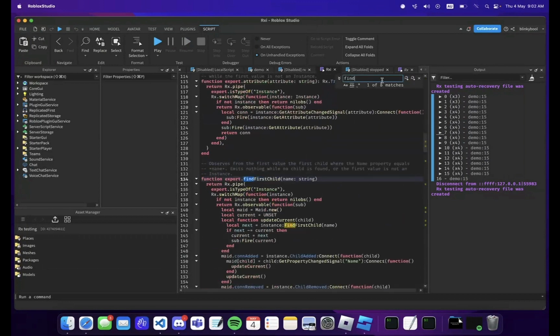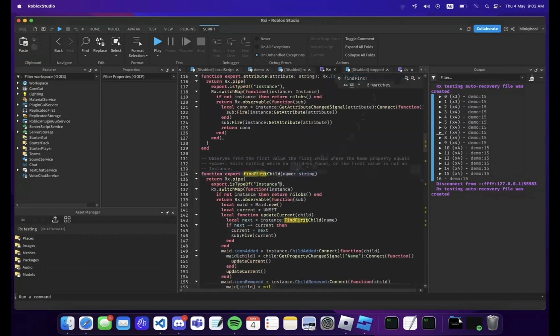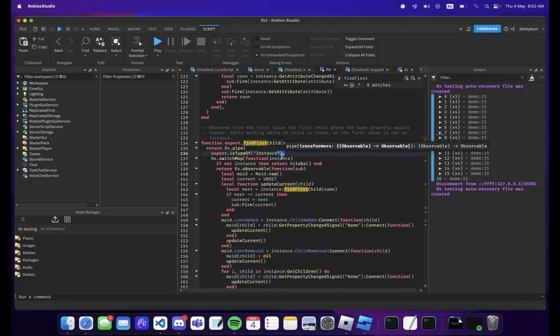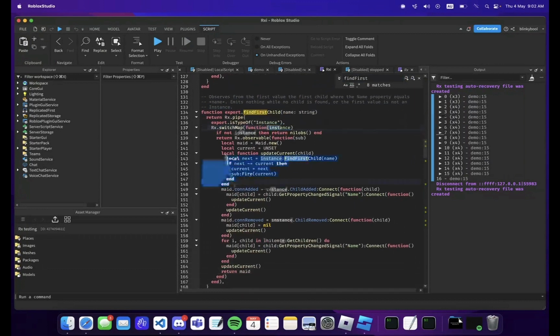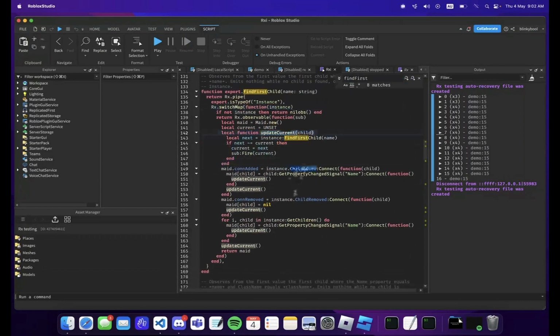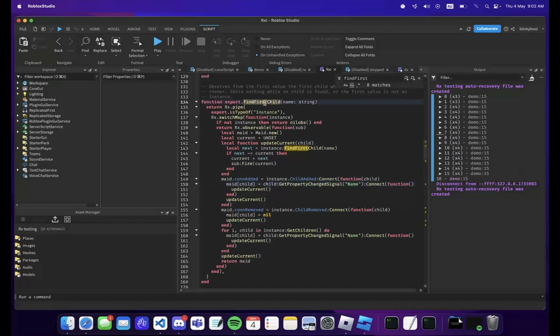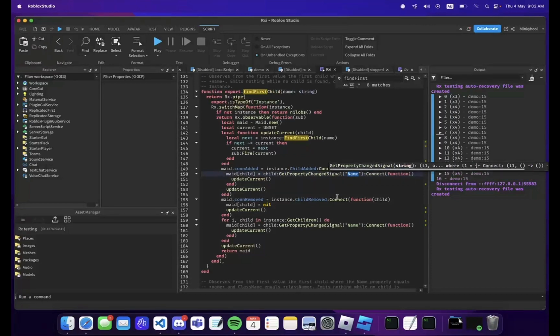A similar thing is true with find first child. So you take the instance, they've got this update current function. Whenever the child added fires, you also want to connect to the get properties change signal of the name, because that name might change, and then the find first child is now different.